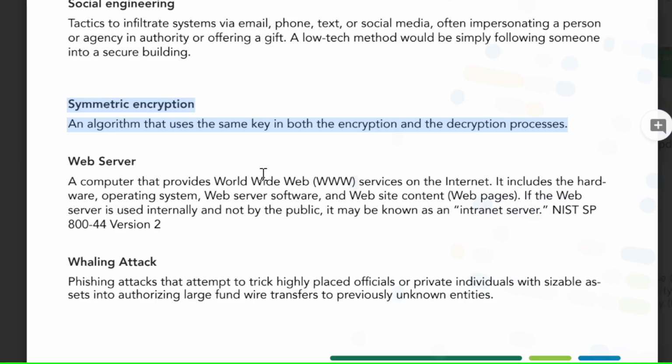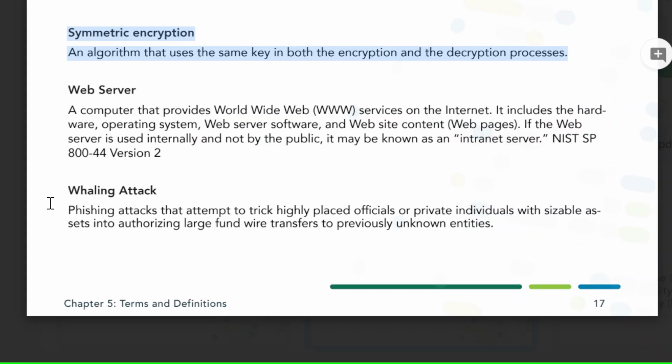If a web server is used internally and not by the public, it may be known as an intranet server. And whaling attack, a phishing attack that attempts to trick highly placed officials or provide individuals with sizable assets into authorizing larger funds transfers to previously unknown entities.